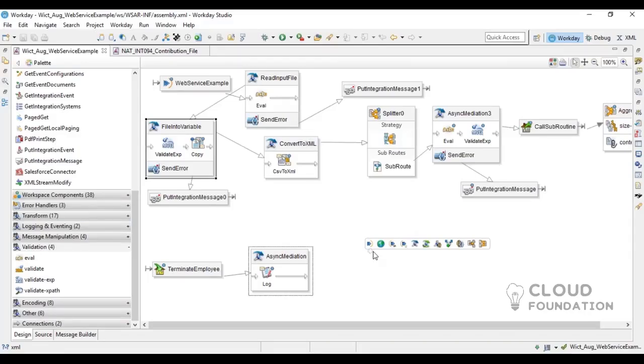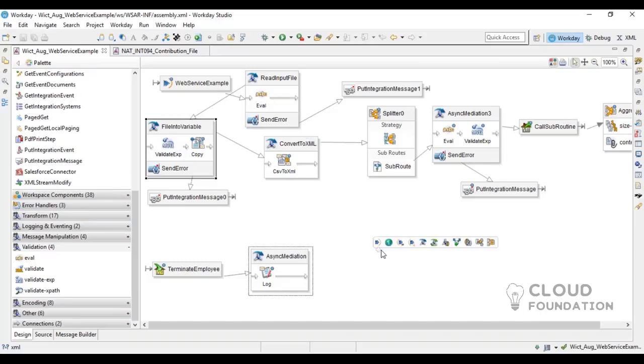As the name indicates, the global error handler will handle all the exceptions which are not handled by the existing mediation components. It will handle all the errors which are not handled by the other error handlers. So how can we add the global error handler?